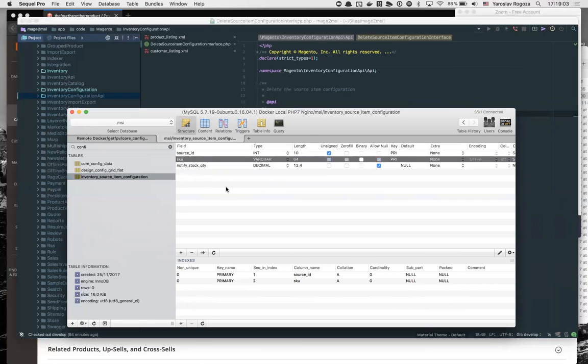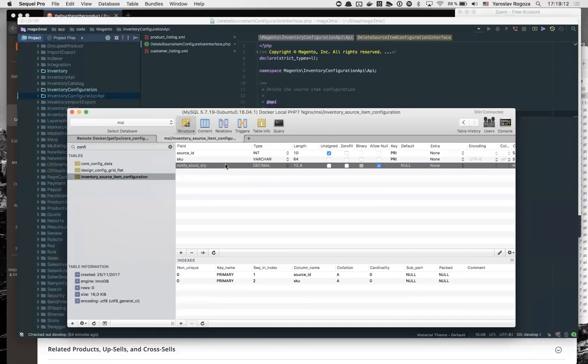In the future, the first feature we are going to implement in scope of the inventory configuration module is the notify low stock quantity. And we have one more particular change here. Since we have a separate entity for the inventory source item configuration, we don't have a necessity to create an item in the database for every product.